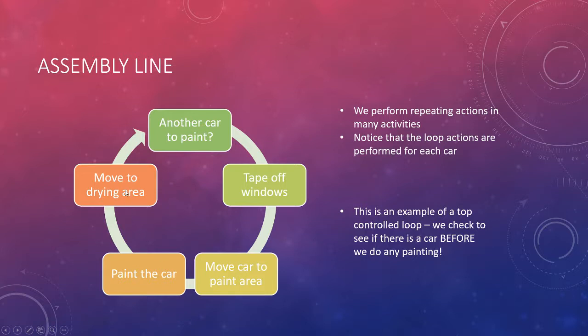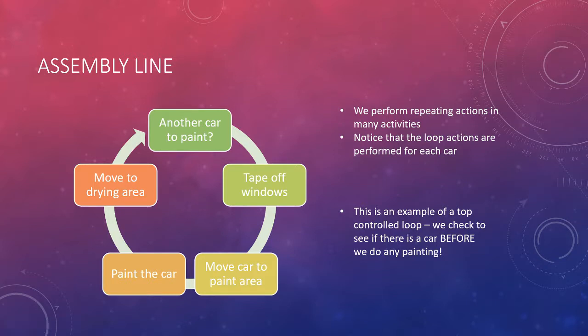That would be our loop body, pretty much those steps that we take to actually paint the car. So we would continue this looping structure until we were done painting all of the cars, or out of time. We might have a more complex condition than that, but until we were out of cars.